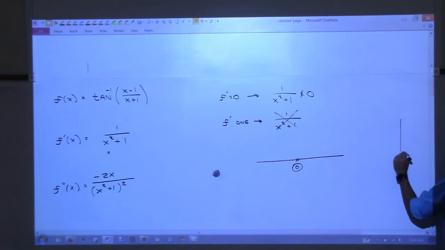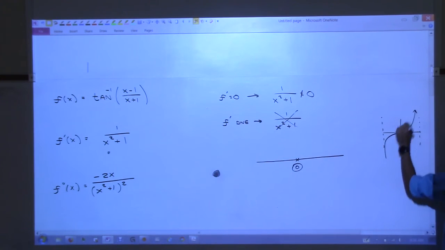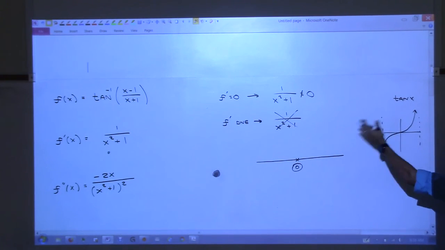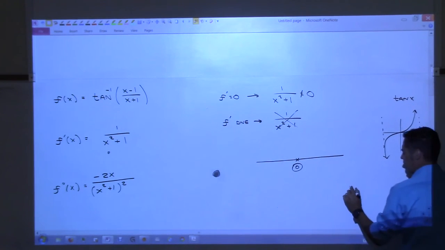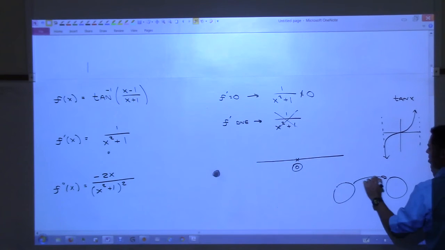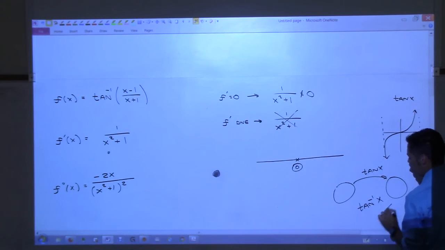If you remember back in pre-cal, the graph of tangent was like this. This was tangent of x. And if we looked at tangent of x, it kept going both directions, right? But when we defined arctangent, we had to restrict the domain between negative pi over 2 and pi over 2 here. So the domain and range of tangent switch. I feel like I've shown you all this. Did I? Right? Tangent goes this way. Arctangent goes the other way.